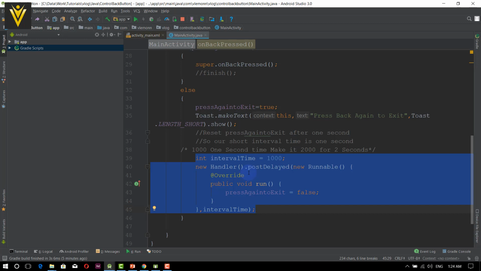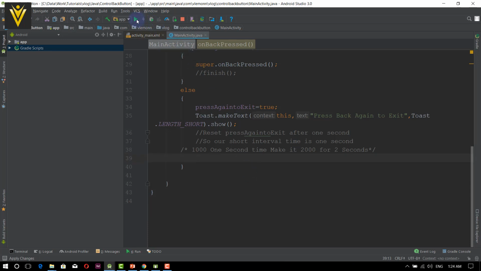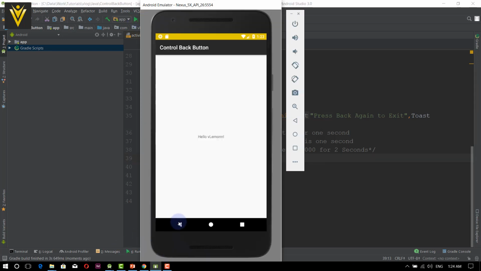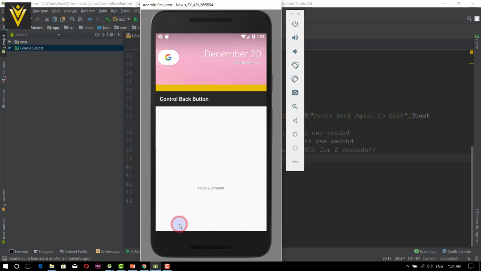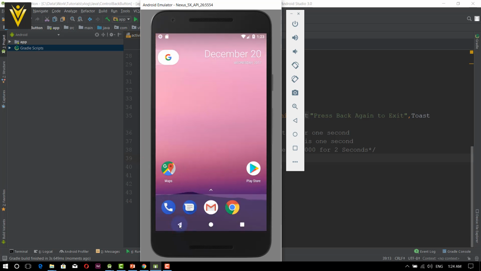Let's delete this code first and launch our app. Okay, I press back button. I saw a message, press back again to exit. So let's wait for a few more seconds. 1, 2, 3. And now if I press back again, our app is closed. I don't want this behavior.